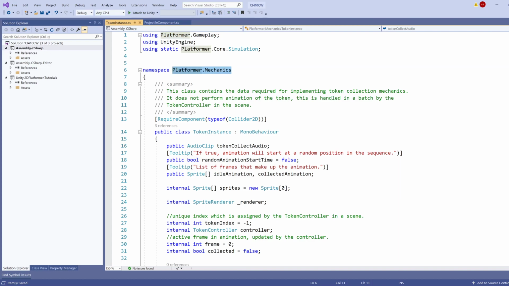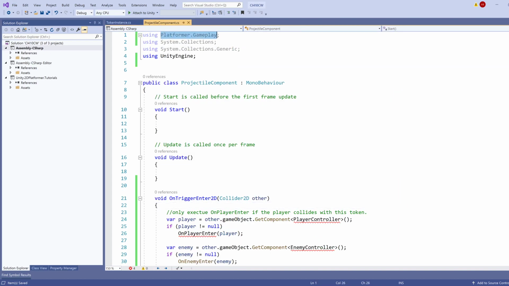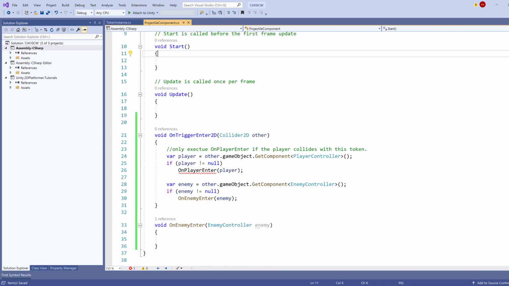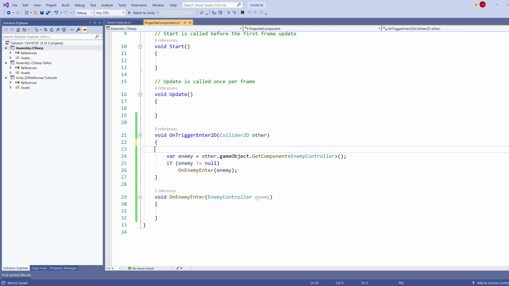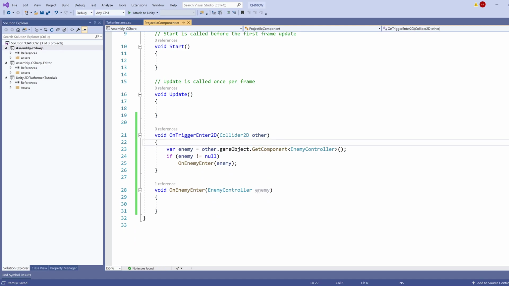Platformer mechanics. There we go. Cool. So we don't need this bit anymore because this is what we've copied from the other token instance. All we need is just this bit, which is going to call on enemy enter.